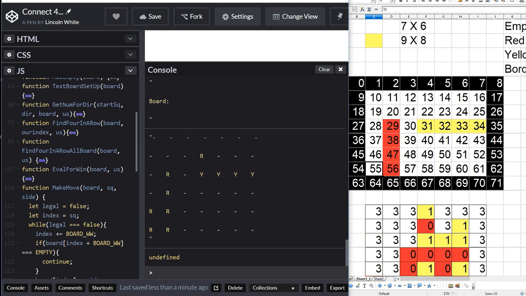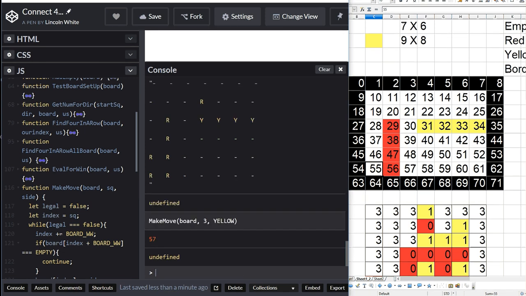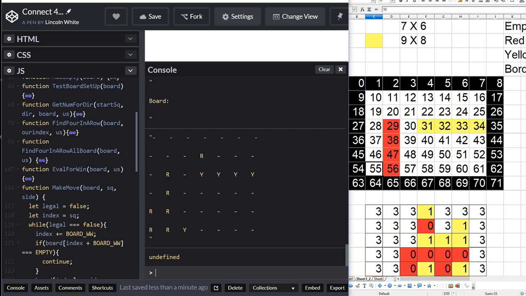So as you can see, I'll do one more test with 3. And I'm going to try yellow. So that's adding a yellow to 3, and it should add it to 57. As you see, that worked. And I've been printing the board anyway. And as you can see, that's worked.